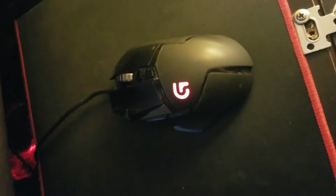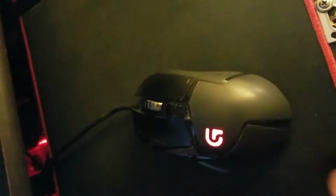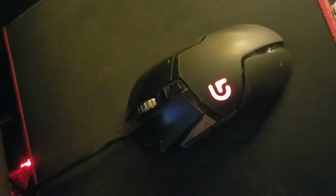Spiker Zenith here. Today I've just got a little bit of an issue with my mouse. Look how dirty and gross this thing is. Oh my god, it's so gross. This is a Logitech G502. You can see, I don't have very good lighting in here right now, but the cord has seen better days. It's starting to fray there.